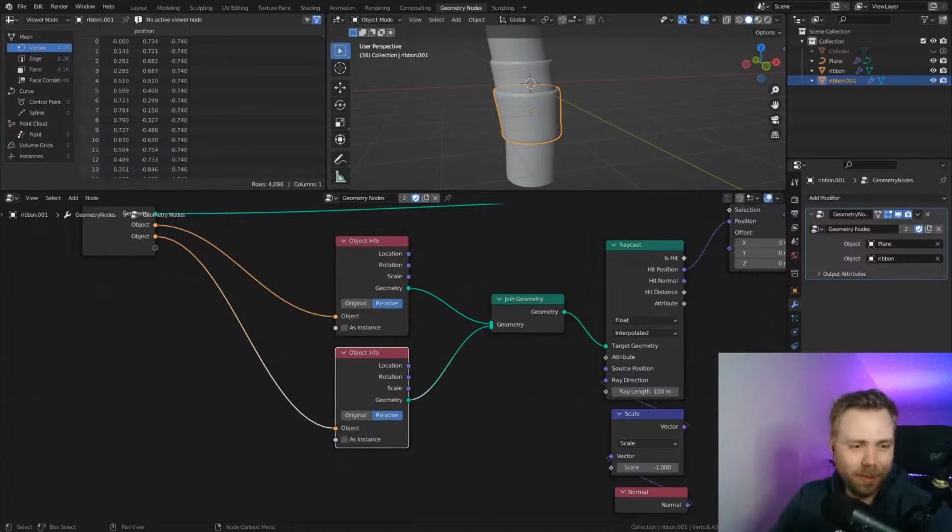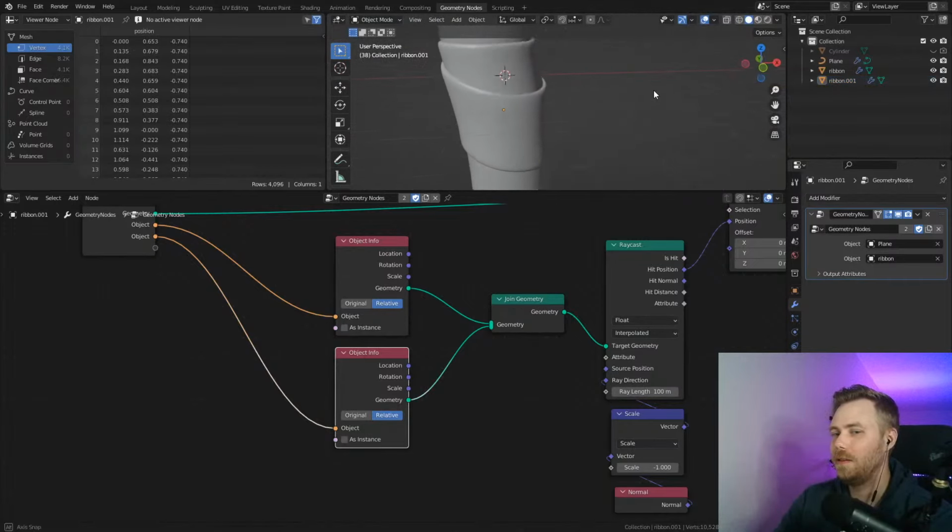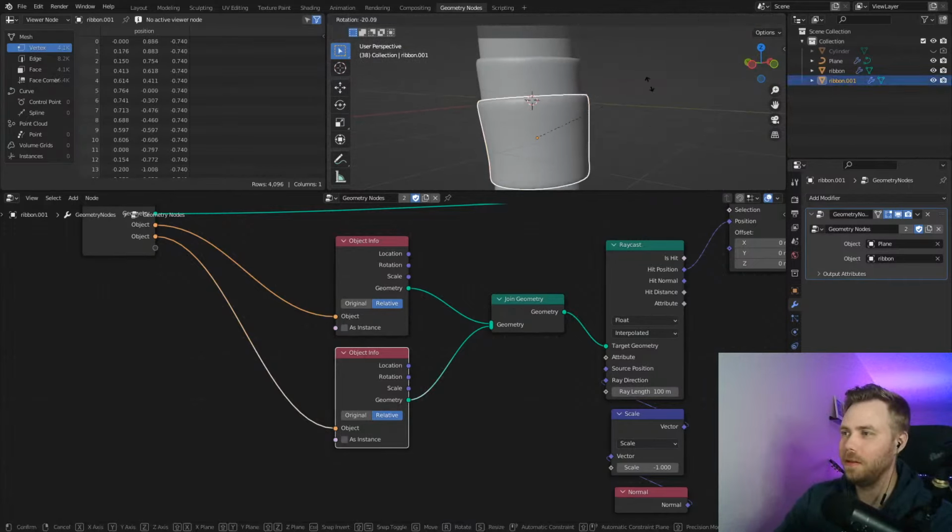I can't believe that worked. Look, that's so cool. It actually worked. I can't believe that.